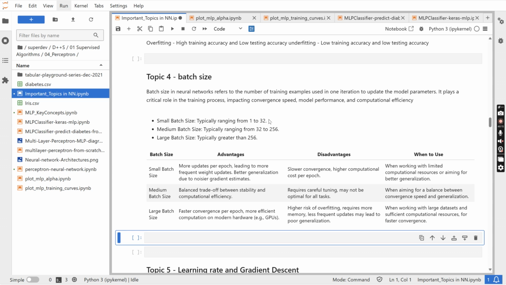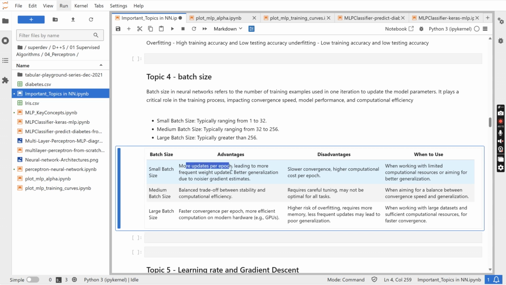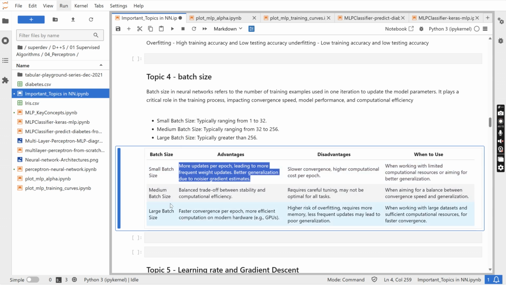May it be video data, image data, or tabular data, whatever it is, you should use a small number if you have limited memory, and limited CPU clock cycles. Because you are using small batch sizes, to reach one epoch it takes a lot of time because it has to pick data in batches. There are frequent updates to the weights, hence better generalization, but that also involves noisier gradient estimates. There is some noise also, that you have to keep in mind.